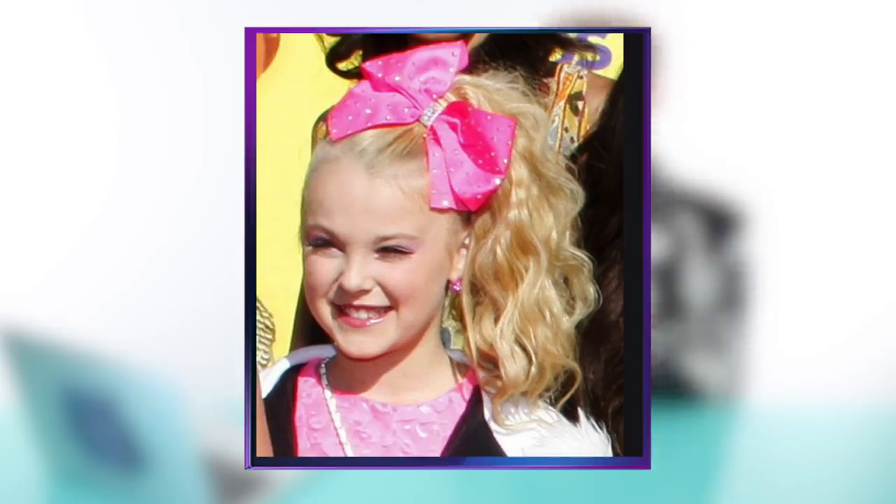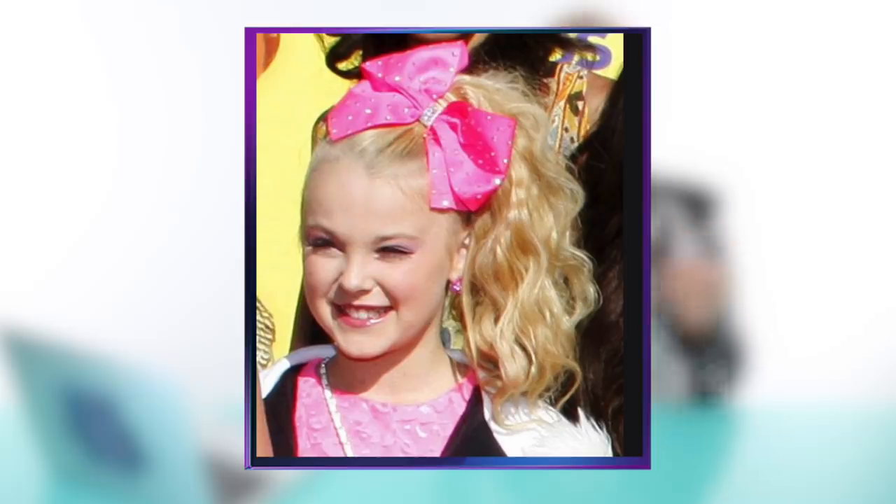Up first we have this picture. Here she is at what looks like a Nickelodeon award show — I feel like this is the age it all started. She looks very young. She has these crimped waves with a very large JoJo bow — rhinestone, sparkly, beautiful, pink, and big — with the hair slicked back into the ponytail. I love it. I think this look is so fun for the age she's at. It doesn't look crispy. She was living and I'm fully here for this look. Bravo.